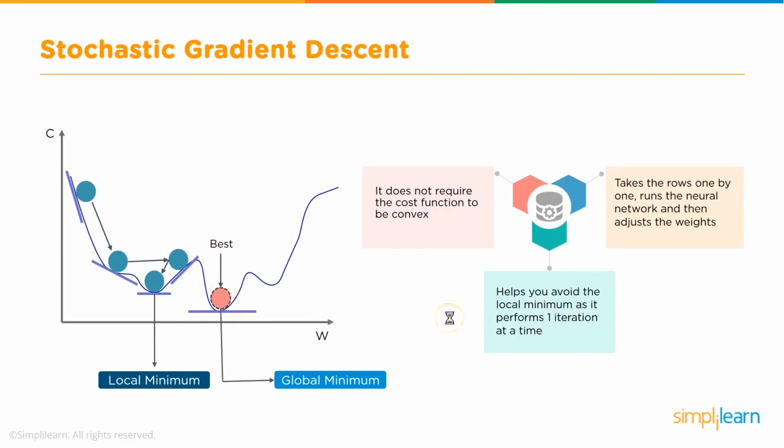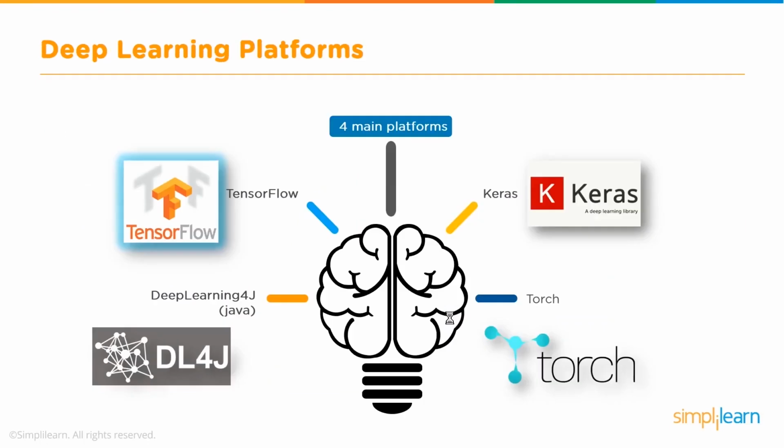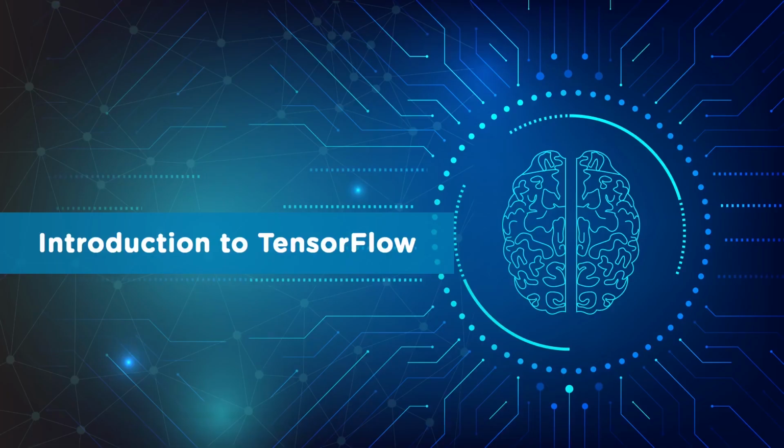Now, in order to implement deep learning, there are multiple platforms and languages that are available, but the most common platform nowadays is TensorFlow. We created this video to give you an overview of TensorFlow. So we're going to do a quick demo on how to write a TensorFlow code using Python. TensorFlow is an open source platform created by Google. So let's take a quick look at the details of TensorFlow.